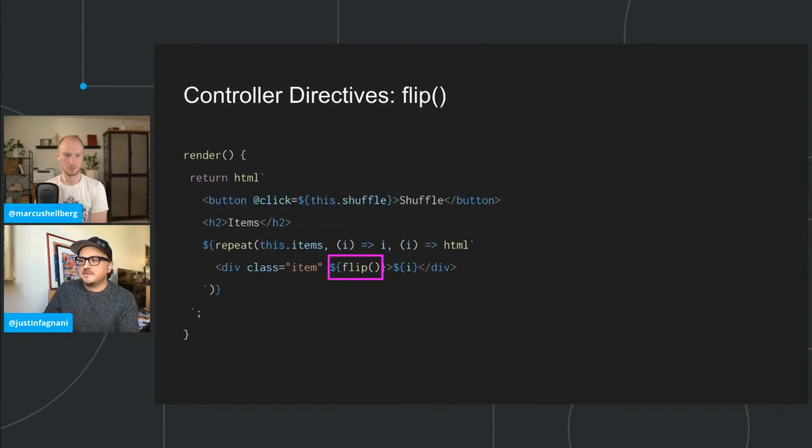And the nice thing about this, combined with directives and element expressions, so this ties together three new features that we have, is that you can have a template here. Here's just some component that may have some items, and it just has a repeat and renders those items. And just by putting an element expression with the flip directive on the items, you can now get them to animate from their old position to their new position, even though they changed position in the DOM. So this also combines the fact that repeat is keyed and keeps DOM stability.